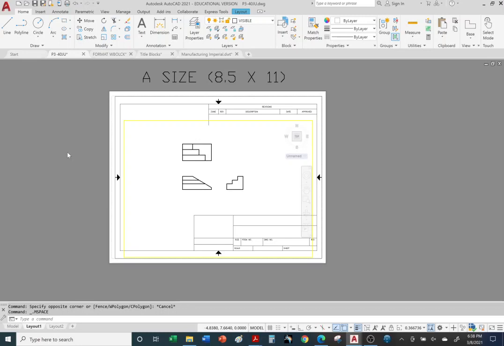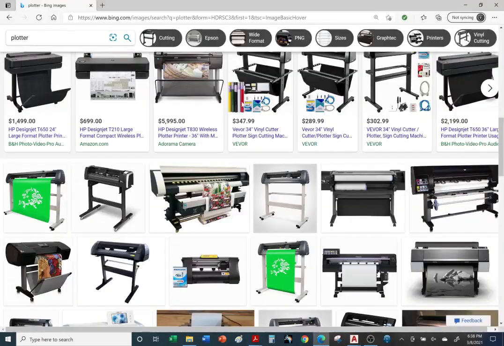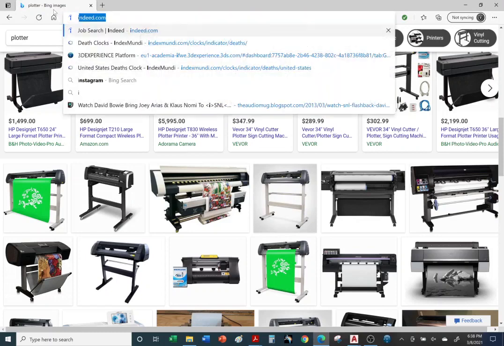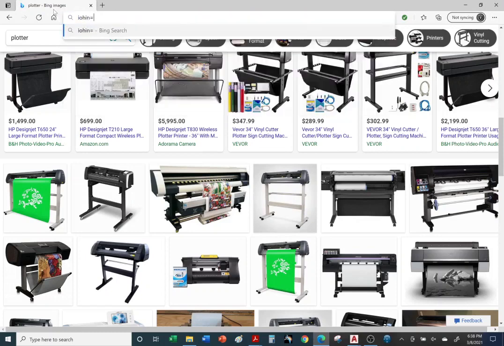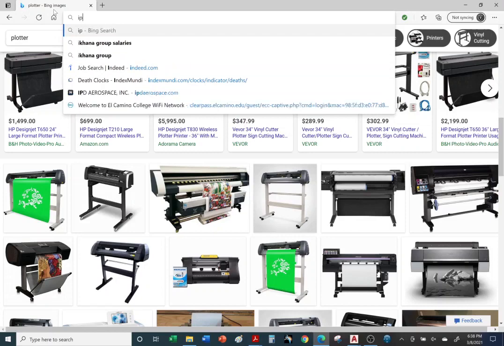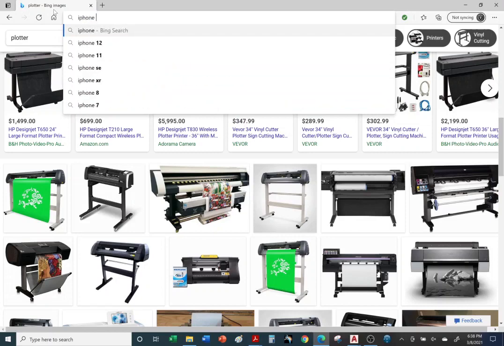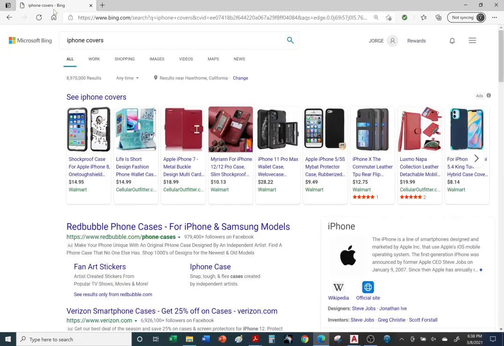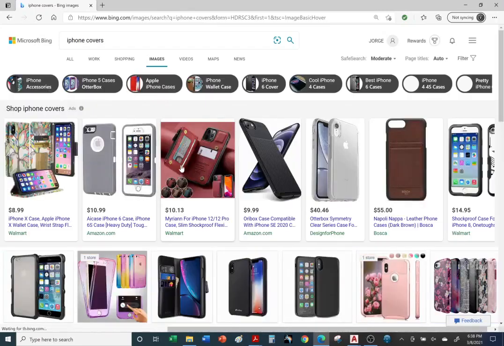So what's the difference? The easiest way I can think of explaining this is your phone. Let me pick an iPhone or any smartphone.